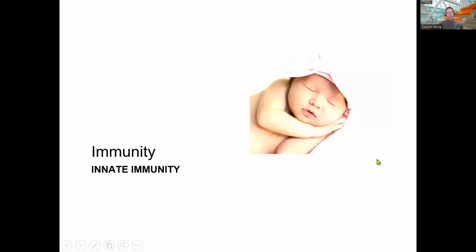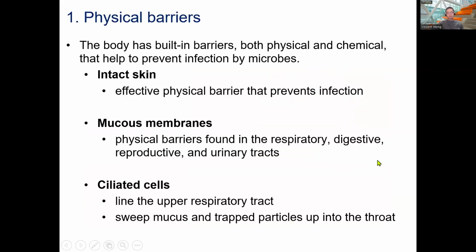So let's begin with innate immunity. The first mechanism for innate immunity is physical barrier. The best way to defend your body against pathogen is not to let them come into our bodies in the first place, right? So there are various physical as well as chemical barriers, as we'll see in a bit. And the purpose of these barriers is to prevent entry or colonization.